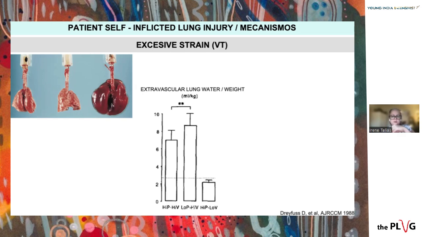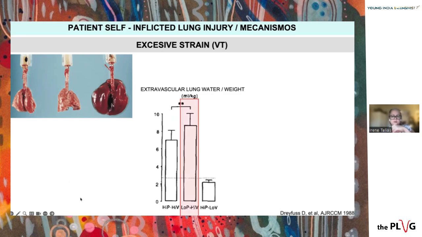Well, these were done with ventilators, okay? But the interesting thing about these experiments is that the mechanical insufflation was done with two different models. One, if you see here, the first bar is high pressure and high volume. So this is the typical positive pressure ventilation. You give positive pressure, there is a higher volume. The second bar is high volume, but with low pressure, okay?